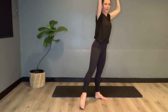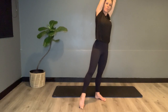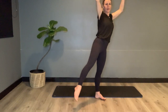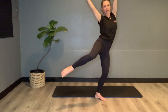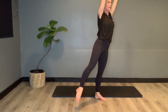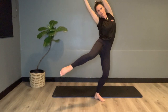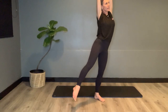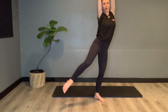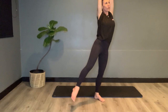Great work. Did you feel the glutes and the obliques work? Not the lower back. Remember, it's all about that pelvic placement. Lift the leg. And we go over and up. And over and lift. And reach. Take that thigh behind you. And five. Exhale, six. Up. And seven. Up. And eight, two more, nine.